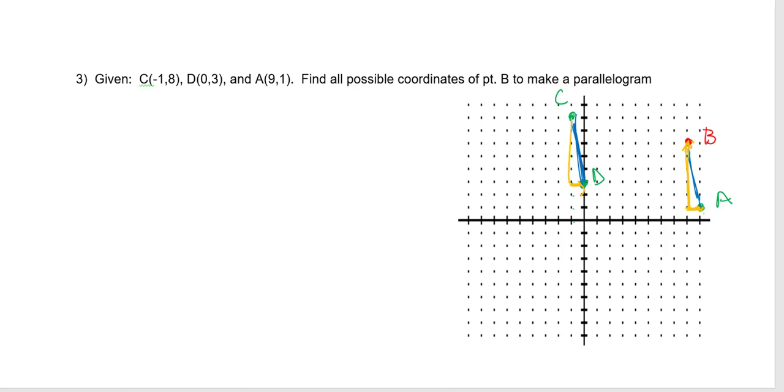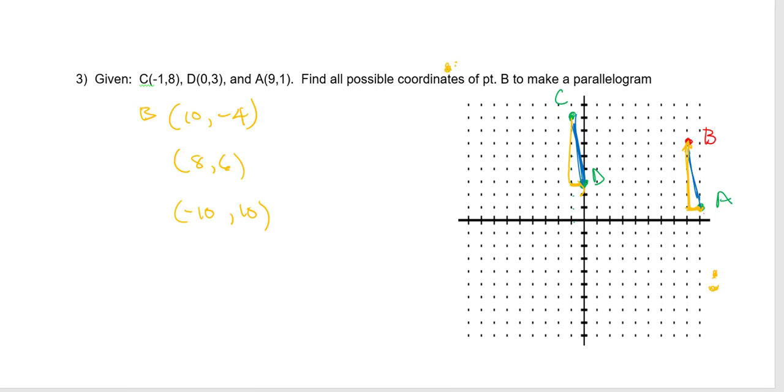So that B in particular will end up being 10 comma, oh no, that one's going to end up being 8,6. There is another one at 10, -4. That's the one that we said was down here, kind of. I believe it's probably up a little bit more. And then the last one is going to be -10, 10, and that was going to be the one that was way out here somewhere.